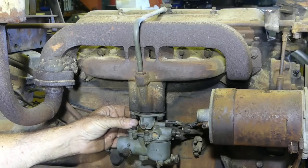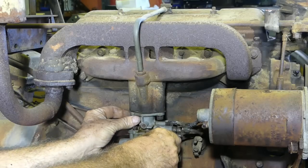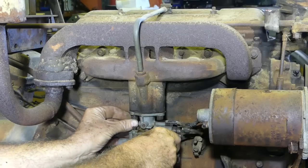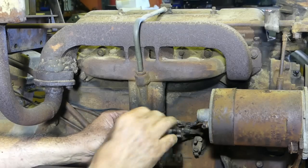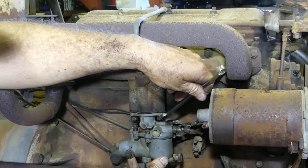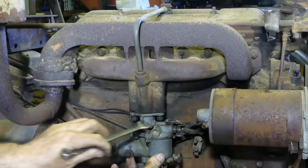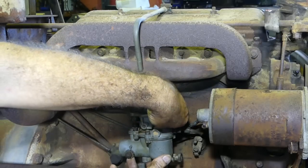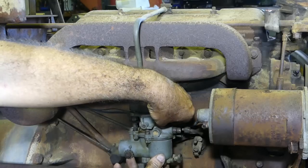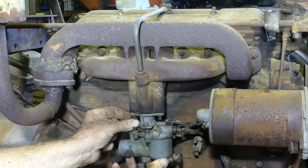A lot of people have probably had a crack at it in that time. This may have been the first tractor on a farm that took over from the horses 70 years ago. A half-inch spanner fits these carb bolts. The carb is a Zenith 24T-2 — there's a lot of them on these little tractors. Later on they went to a Zenith 28G, which looks completely different.